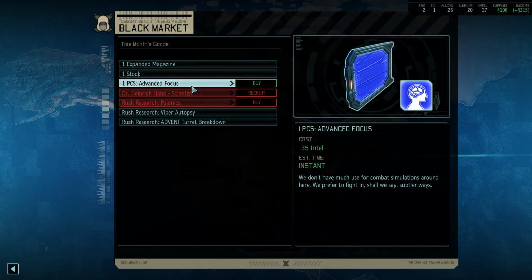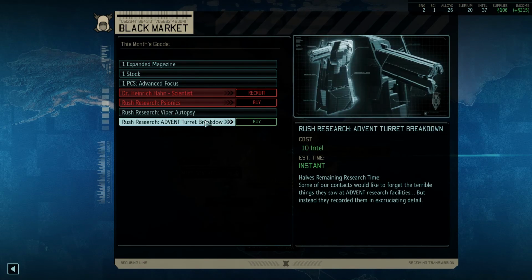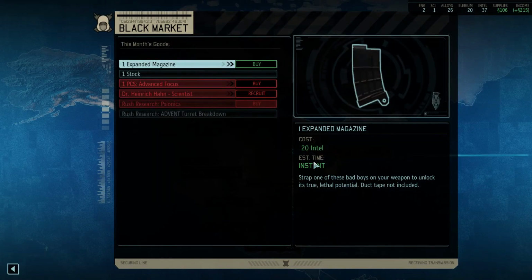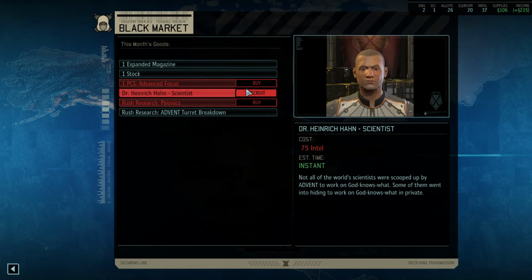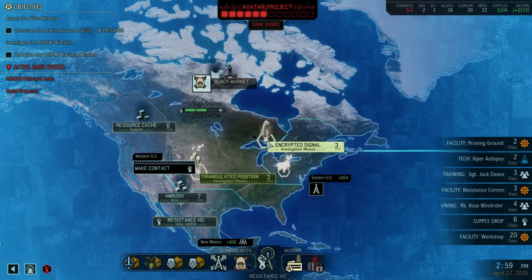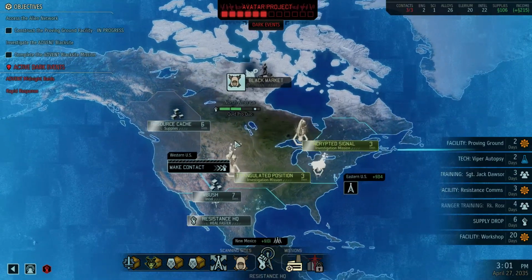We could buy an Advanced Focus PCS, which is tempting. I'm not too worried about it. I could rush Viper Autopsy to get 2 days off for 15 intel. You know what? Sure. That's half our intel. Why the hell not? Very nice. So that now only takes 2 days. Very good. All right then.